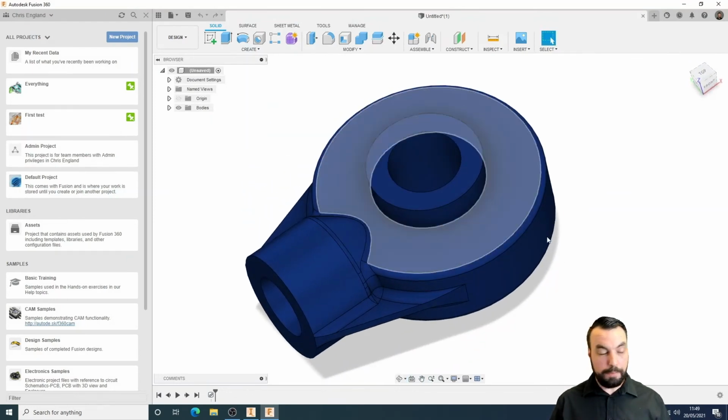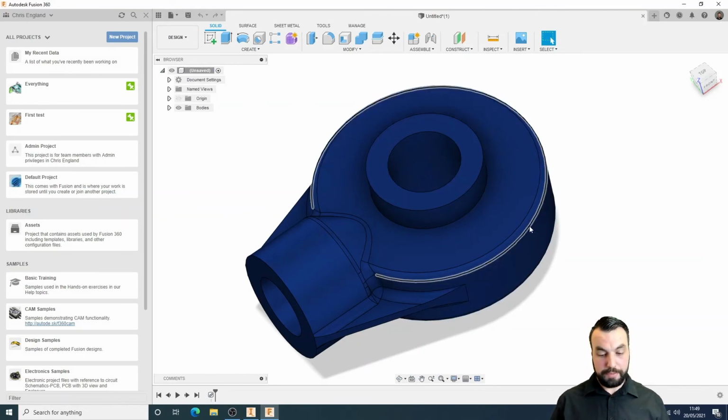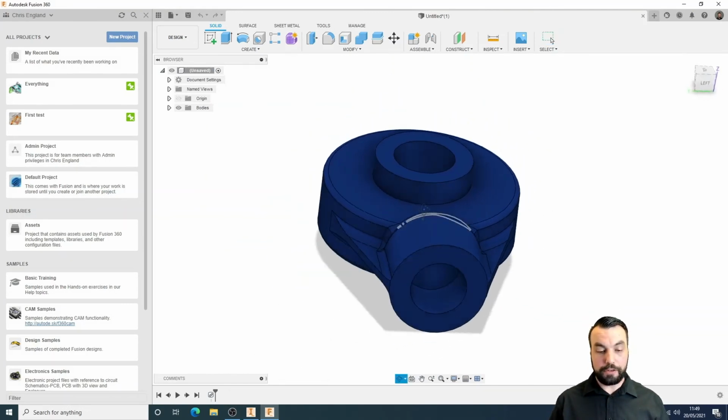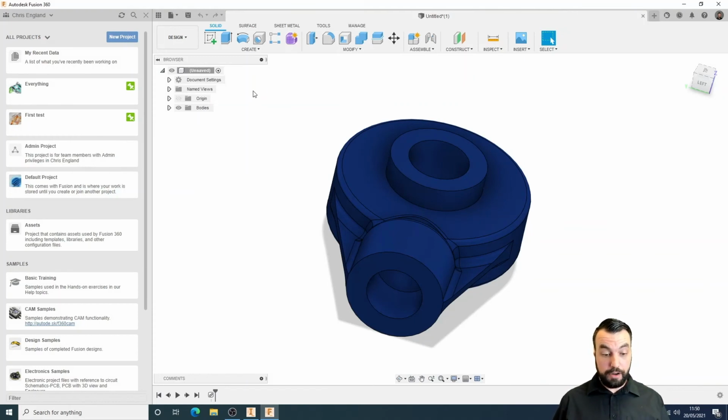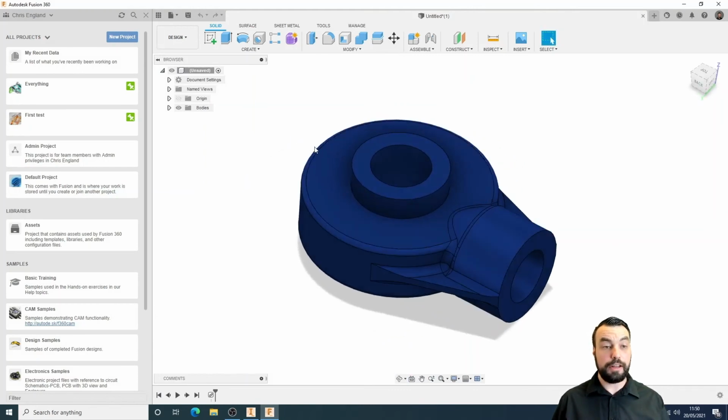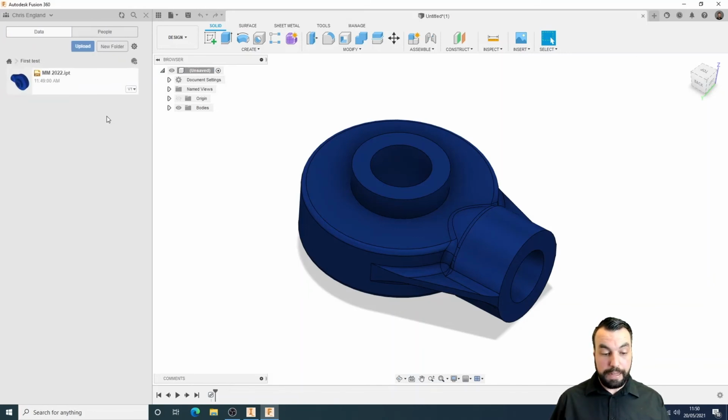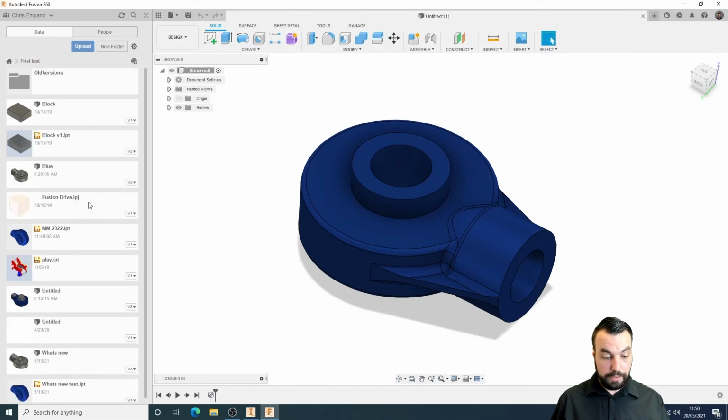Now, this particular part, I was going to show you some generative design or something that we could do, because you might ask yourself, well, that's great, I'm an Inventor user, why would I send it to Fusion? A very good question, but some of the functionality that you get out of Fusion, i.e. the manufacturing extension, generative design, and some of the advanced tools within Fusion are, I suppose, far superior to anything you'll probably find on the market, never mind just within Inventor. And so there are things that we can do in Fusion that we wouldn't be able to do probably anywhere else within the Autodesk suite or any of the suites.